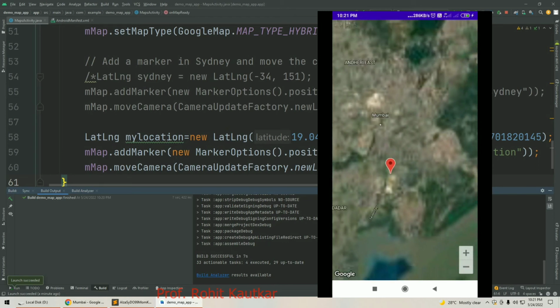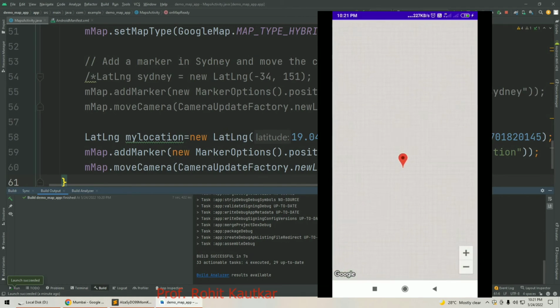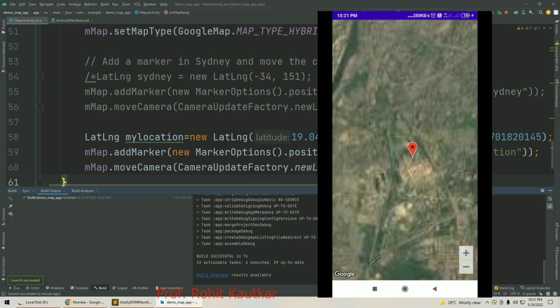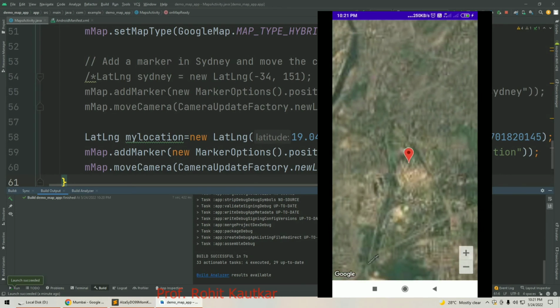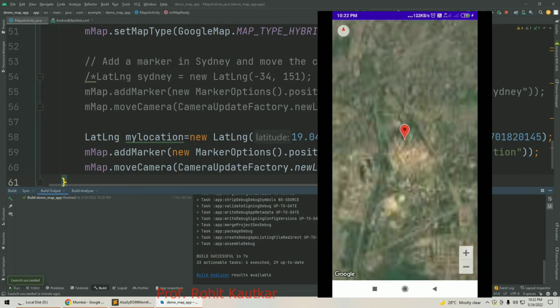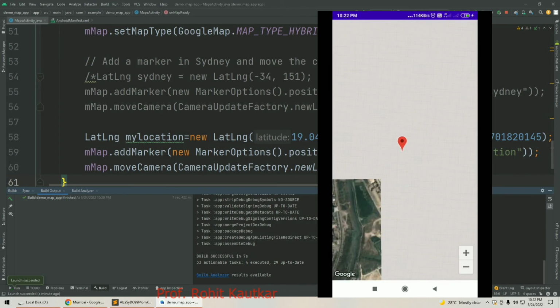Whatever location we have given, at that location it is now showing that marker. So friends, depending on internet speed, it will take a certain time to load this particular map image.